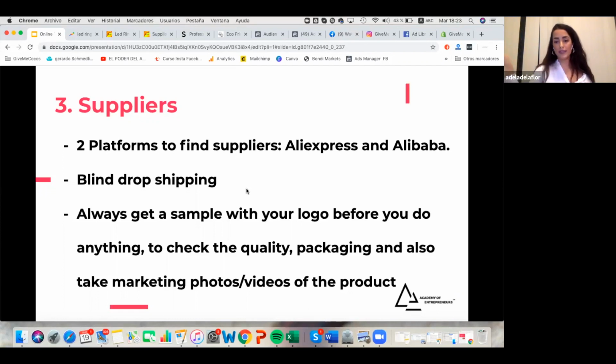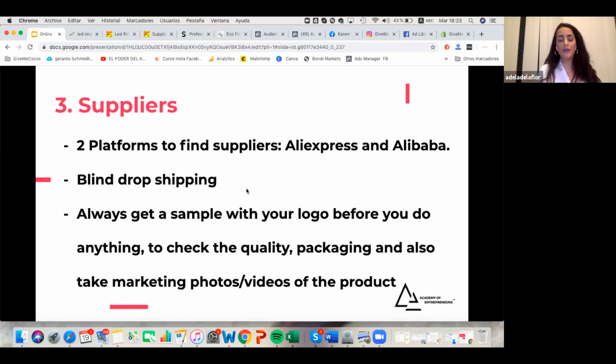With blind shipping, there's no marketing material from the supplier in the box. You say, I want my product with my logo, and if the box can have the logo as well, and you send it to the customer. And this is a way to test a product.